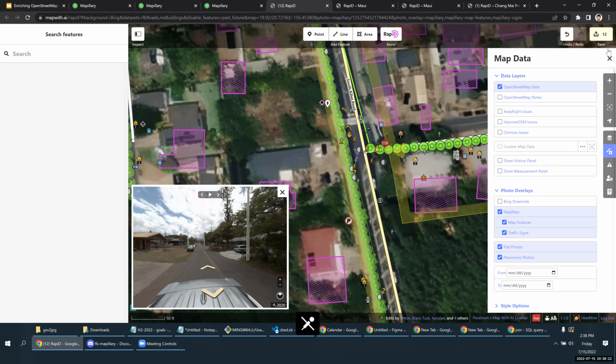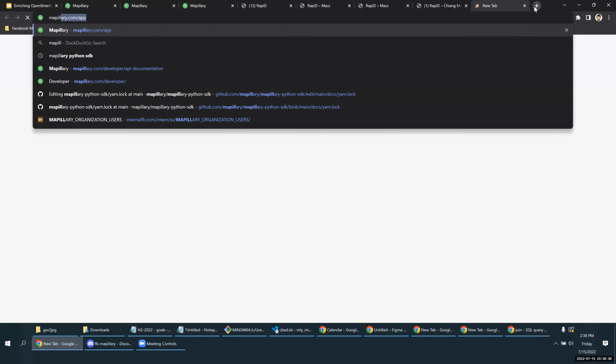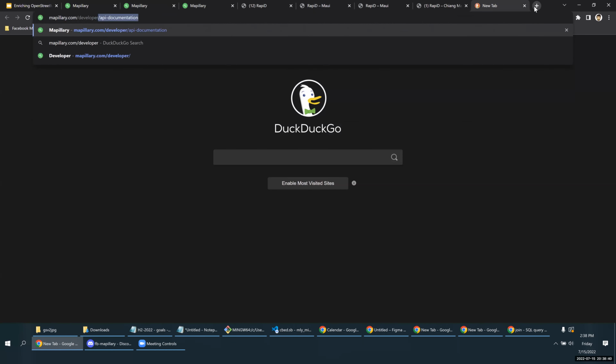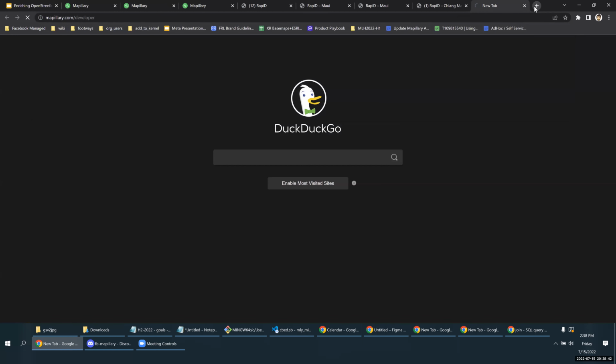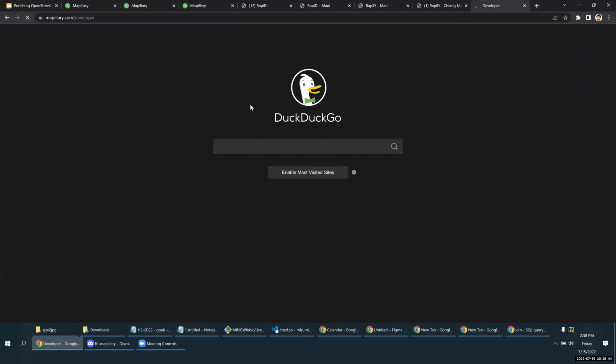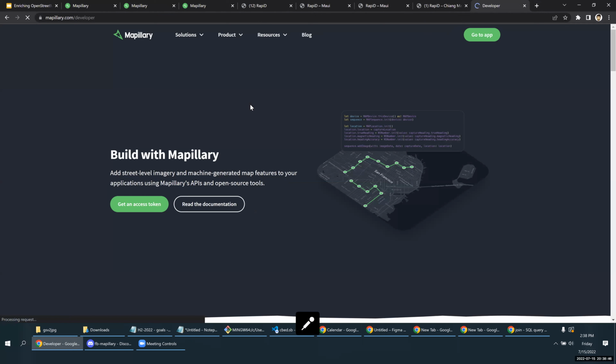So basically, all these data points can be accessed from an API. Let's say, for example, you're trying to build an app for firefighters, and you're trying to locate where all these water outlets are. But is that something that's possible with Mapillary?